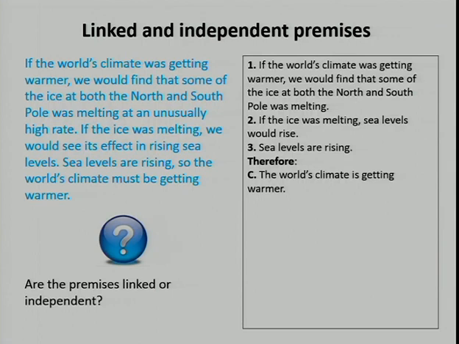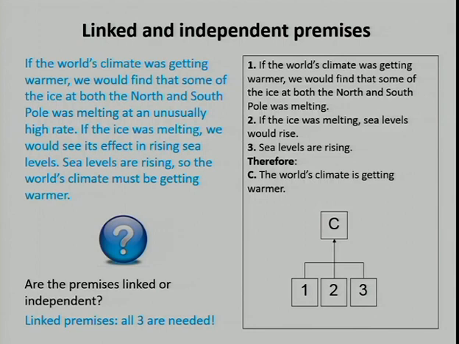So one way to figure out whether this is the case, if you're not sure, is doing the really old school method, and again I recommend this, of just covering up one of the premises and seeing if you can still get it off the ground without it. And in this case it doesn't seem that you can. First of all, we need some factual claim to move beyond the hypothetical statements to the claim that it actually is getting warmer. So at least this one seems to be needed. If we had just the first one, climate is getting warmer, we would find poles melting. That doesn't connect to sea levels rising. So in that case, we need number two. If we just had two and three, we would have a connection between melting and rising sea levels, but not to actual warming. This is kind of common sense, but technically speaking, we need them all to get it off the ground. And our argument map would be like this in that case.